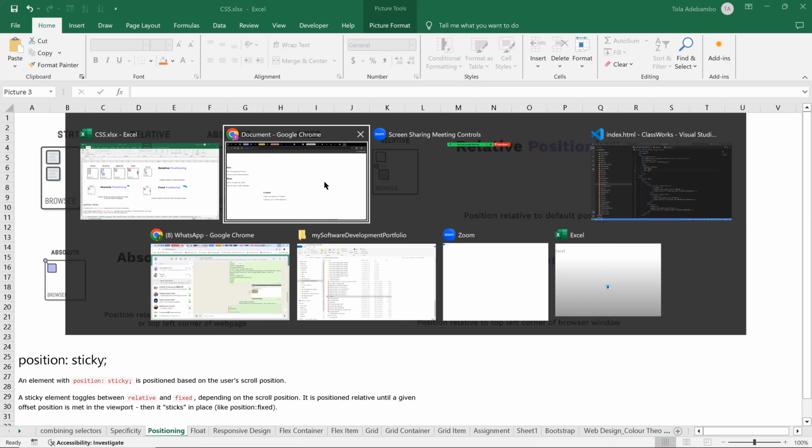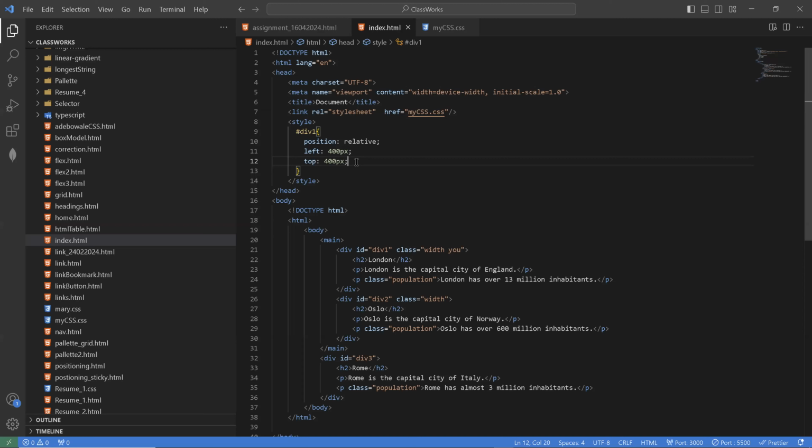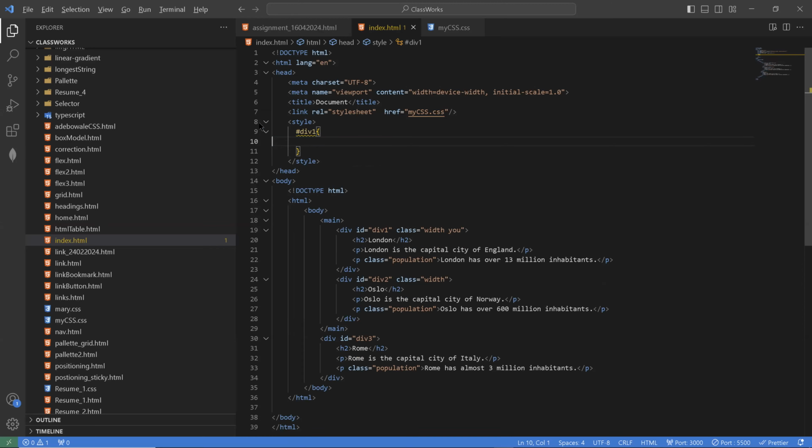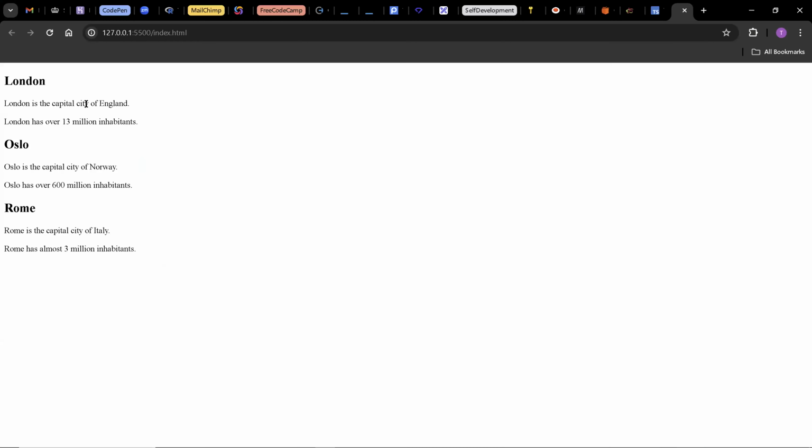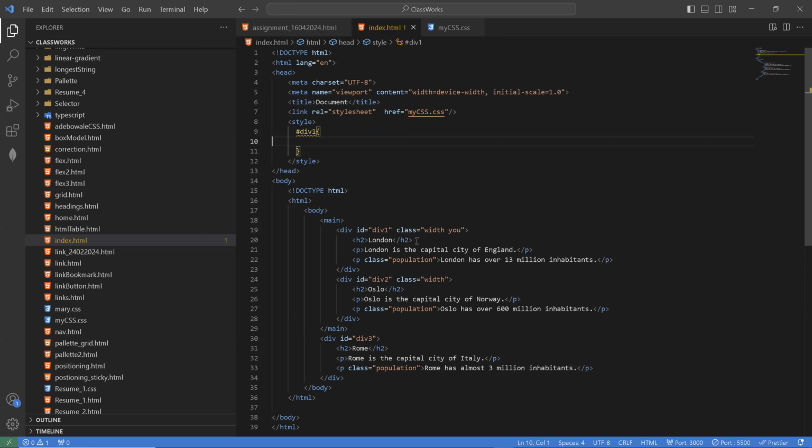Now let us return this back. Let's delete this one, make it back to the normal position, which is the default static. Now let's inspect our code. Let me use this third one. Now I have div 3, and I have Room. Let me give this an ID of room.